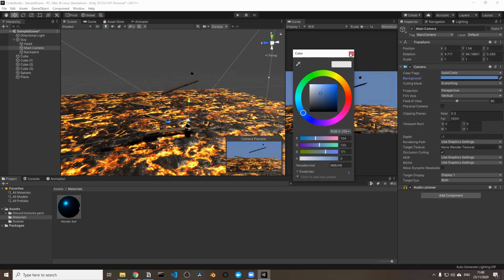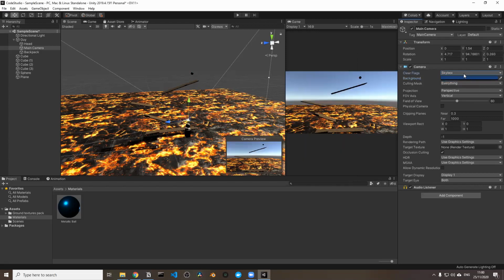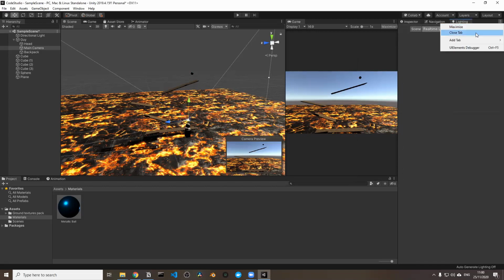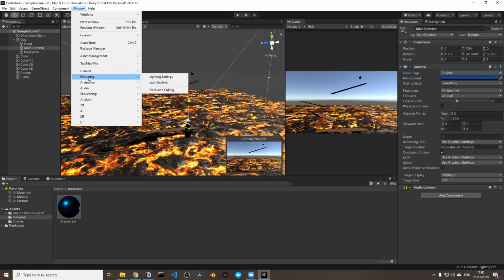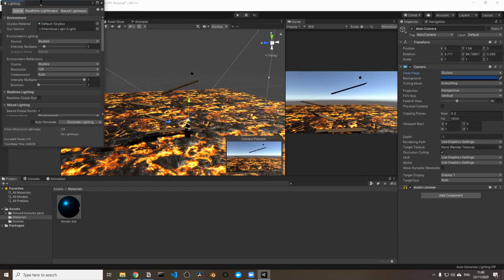I want to show you how to make another skybox as well. So what I'm going to do is set this to skybox, but now I can choose which skybox I want to use. And for that, I'm going to need the lighting tab here. I already have this set up, but I'll close it down because otherwise you don't know where it comes from. So in my Unity settings I go to Window, go to Rendering, and then choose Lighting Settings. This is really important because it allows you to configure the global lighting of the scene. So where does the light come from? What does it affect? And it opens by default in this window, which I find kind of annoying.